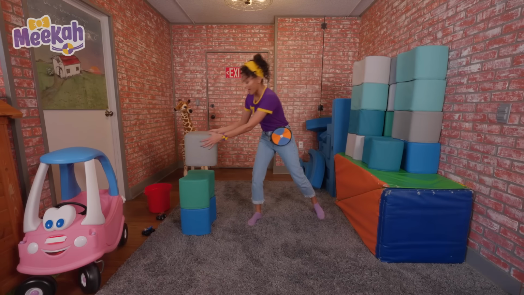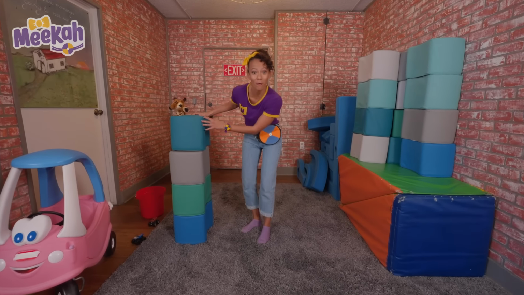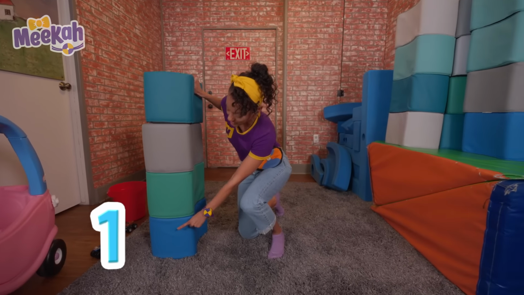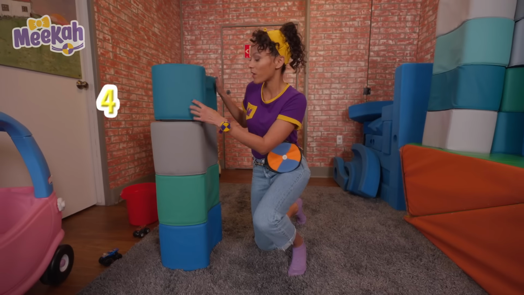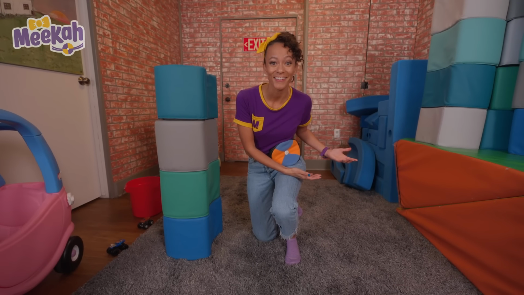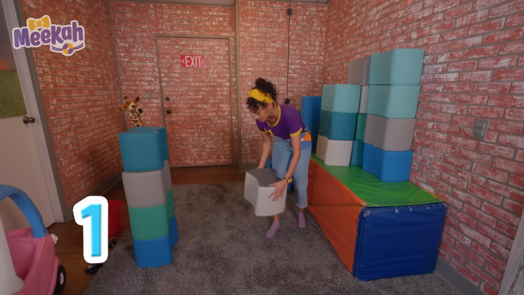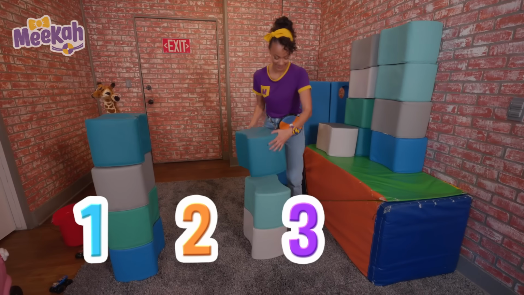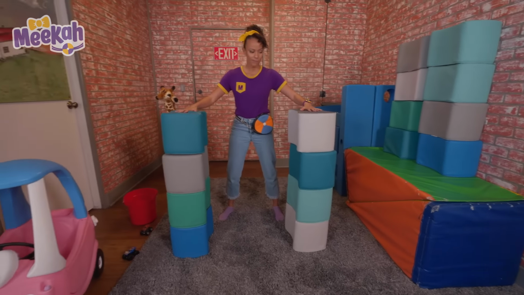Gonna build this tower. And I think that's a good height. Will you help me count these blocks? Okay, let's do it. One, two, three, four. So if I want the same tower on the other side, how many blocks will I need? That's right, four. Let's count them. One, two, three, four. See, now they're even.